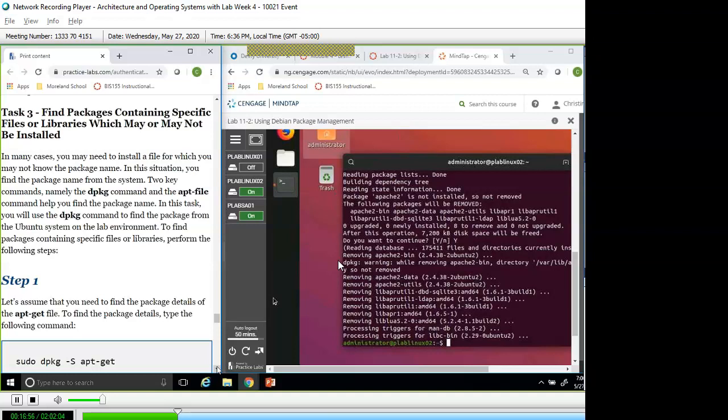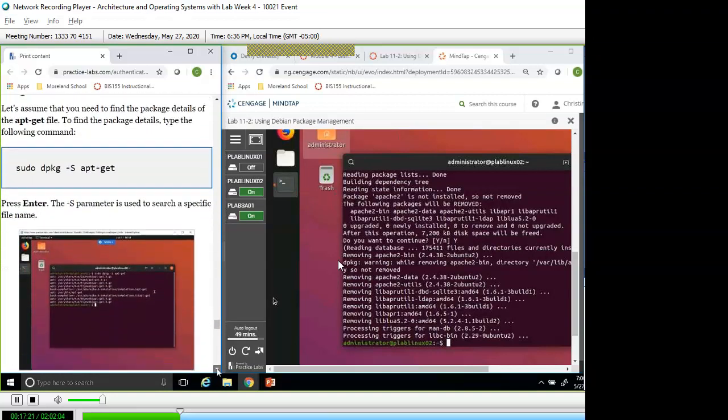Two key commands, namely the dpkg command and the apt-file command, help you to find the package name. In this task, we're going to use the dpkg to find a package from the Ubuntu system listed on the lab environment. Okay, so we'll go on to step 1.